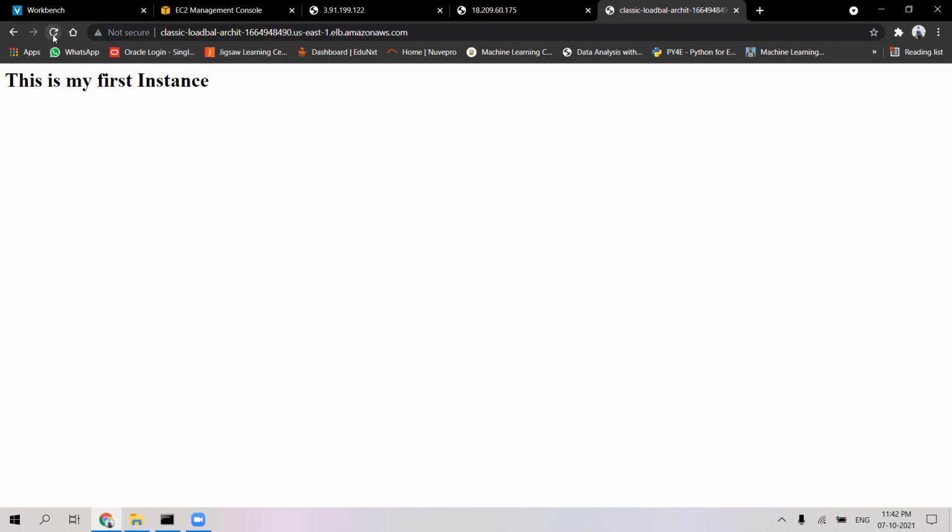See, every time I refresh this page, my application changes, which basically means that in the real world, we give the same application in all the instances. So whenever a user refreshes, they won't know if the application is being fetched from a different instance or a different availability zone. That's the best part over here. And I think with this, I have explained how to create a classical load balancer. This is a very basic, simple one, which is accessible to anyone on the World Wide Web who has access to this particular URL. And that's it for now.